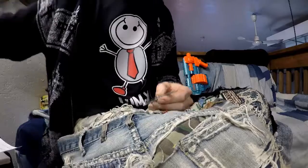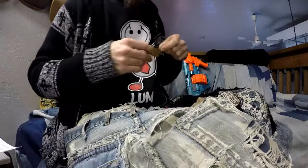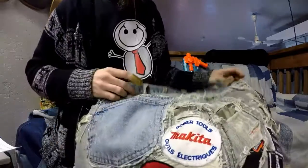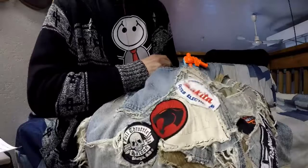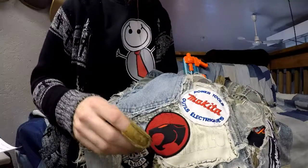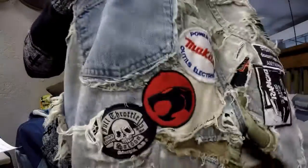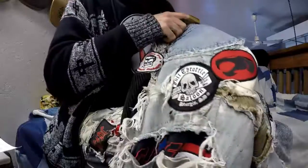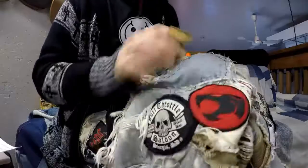Notes again here. Okay, let's see what else we can find. What I usually do is I'll pick these up and I'll look inside them and just see where the light is coming through. Right now I can see light down here. It's not through yet.